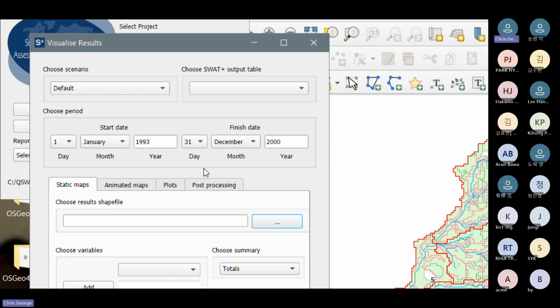And then we can look at what are called static maps and animated maps. Animation is an attempt to show how things change over time, which is the question you asked about. And we can plot some graphs, and we can do some calculations of standard numbers, which I probably won't do on this course. Well, they're not interesting for this watershed because it's too small.